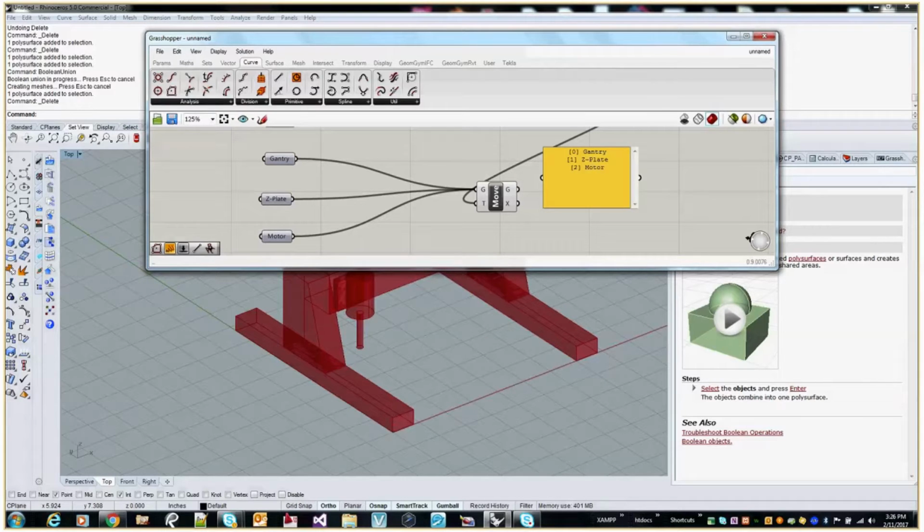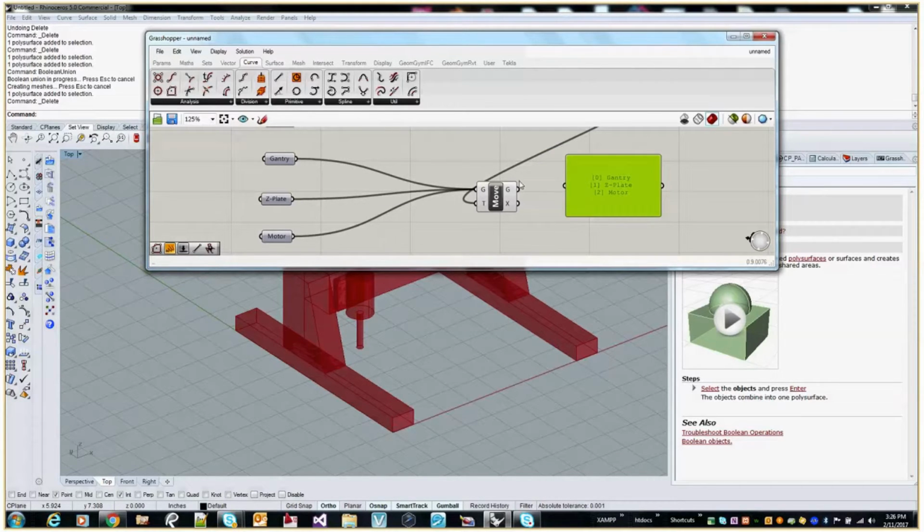It might not be exactly that, but it should be. So that is a list, and that list starts with index 0, and that would be the gantry object because that's the one we added first. The Z plate we added second, and the motor we added third. So they should be in that order. Sometimes it doesn't go that way.